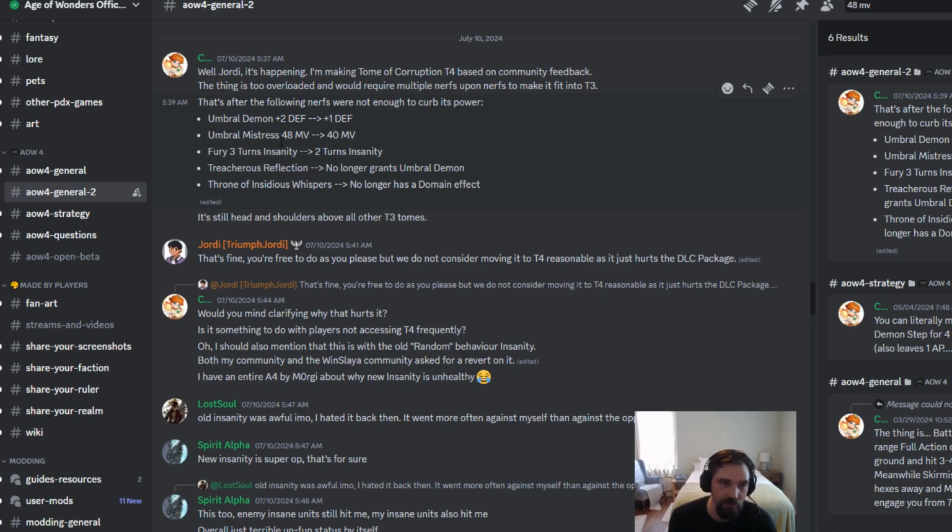They're very mobile, which means they can go and clear the map more efficiently and just be in the right places a lot more easily, which is fine for most units, but for one that's as powerful as the Umbral Mistress, it probably shouldn't be that mobile. He reduced the amount of turns that the Fury ability will turn units insane from 3 turns to 2 turns. That seems okay, but honestly, I think if you could take that down to 1 turn, that's still a very powerful ability. Treacherous Reflection no longer grants the Umbral Demon tag, which is something I didn't even see when I was playing around with Umbral Reflection.